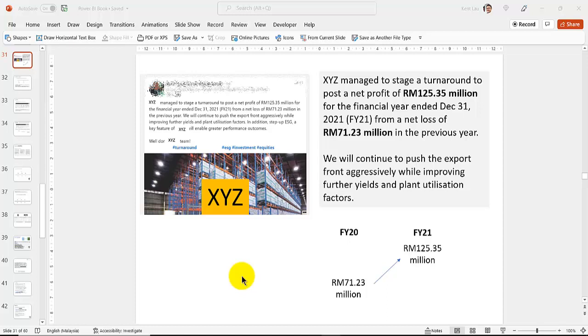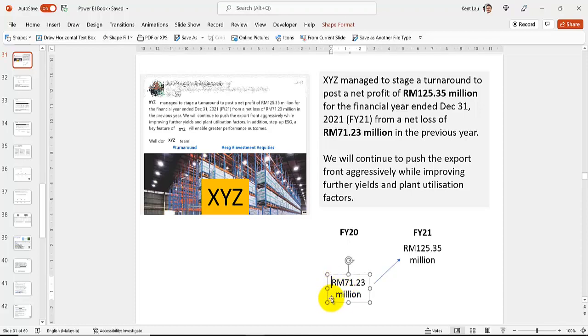I just came across a gentleman's post on LinkedIn that his company has managed to have a stage turnaround, from a net loss. Wait, it's a net loss. That is amazing.